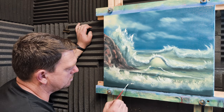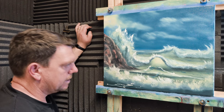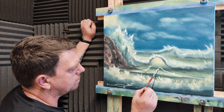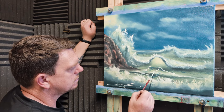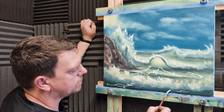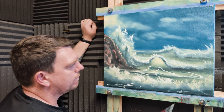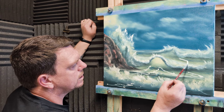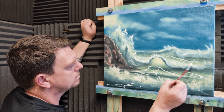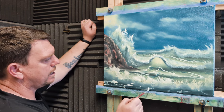And we'll come under here as well. You can't get these wrong. Really can't. Unless you put them in the sky. But where they're meant to be, you can't get it wrong. There, a few under there as well. And don't worry if they get a little bit too weird looking. If the worst comes to the worst, you just take your blender and blend them into the background. Put some things down there like that.